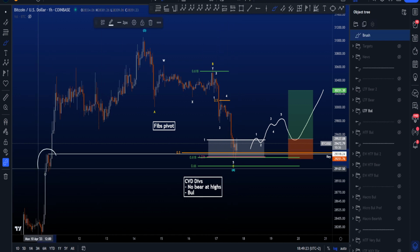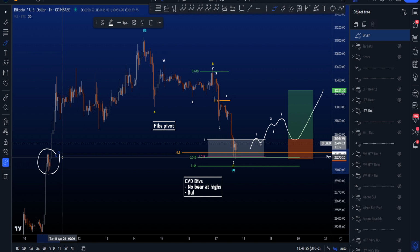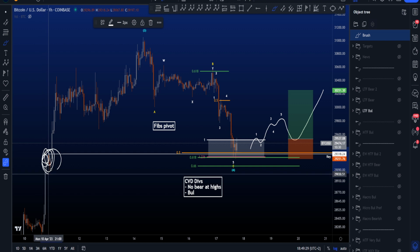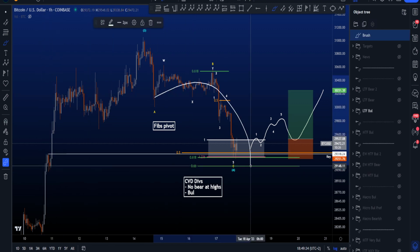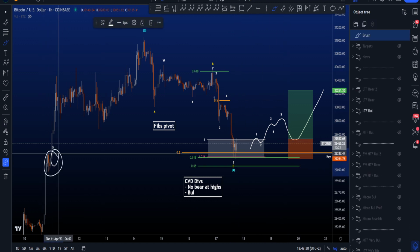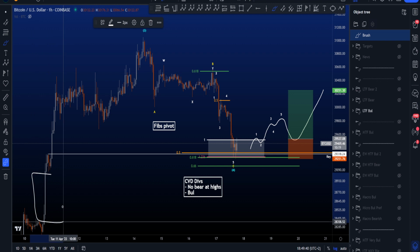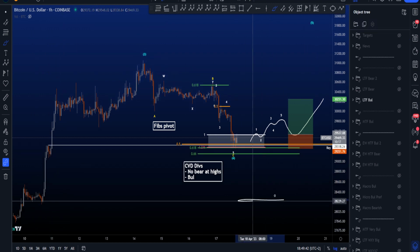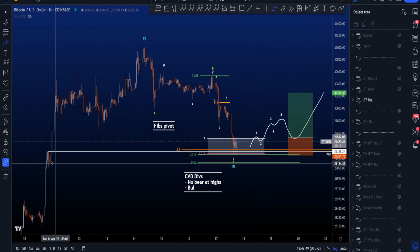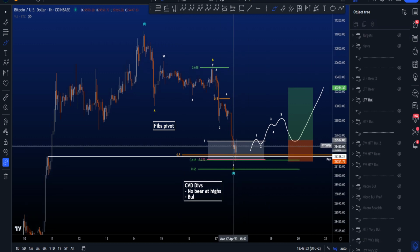Also right on top of the key level that I mentioned in my previous video, where I said, if price is going to move to the downside, it really has to hold. This little range, this little structure, needs to hold the whole price action to the downside for potentially having more upside. If this range is failing and we get into this gap over here, I can imagine lower prices are going to be happening, where my next target box is all the way here around 28k. So that is quite a drop. So basically this little range definitely has to hold the price action at the moment, and so far it's doing a good job.